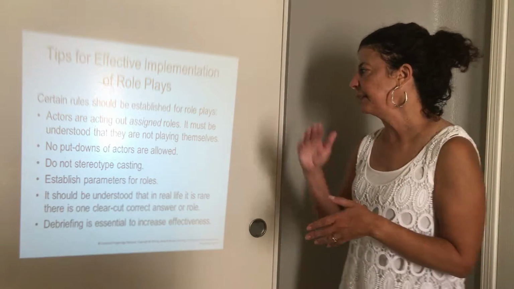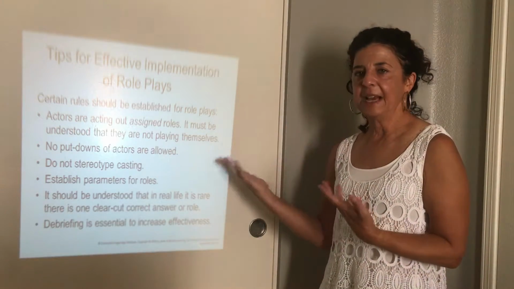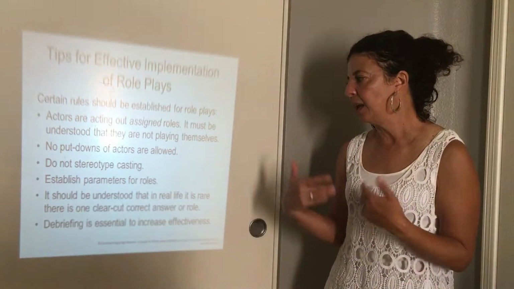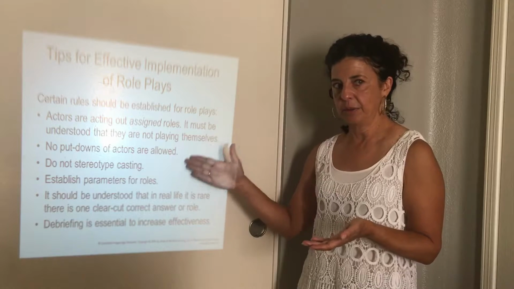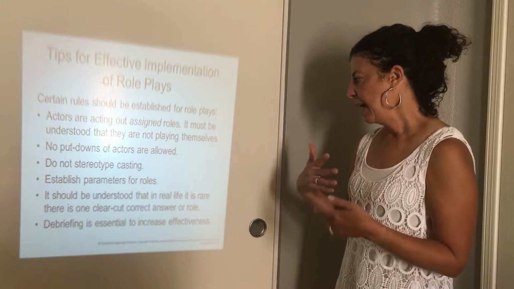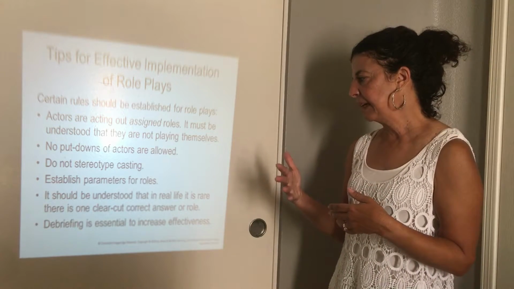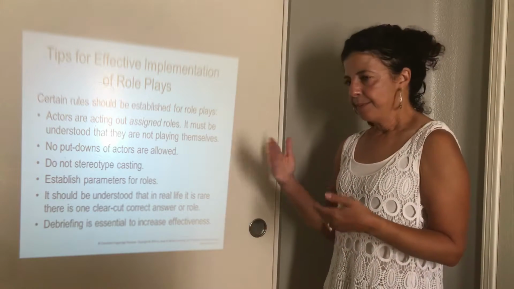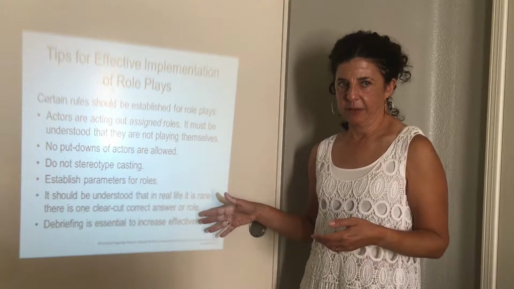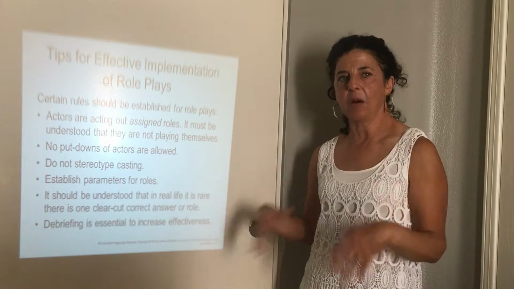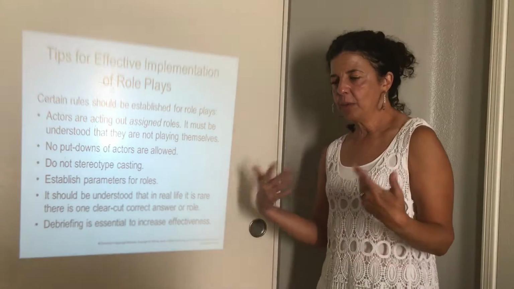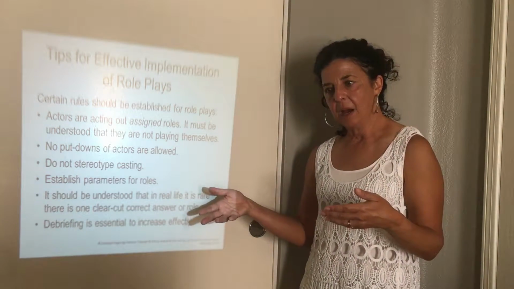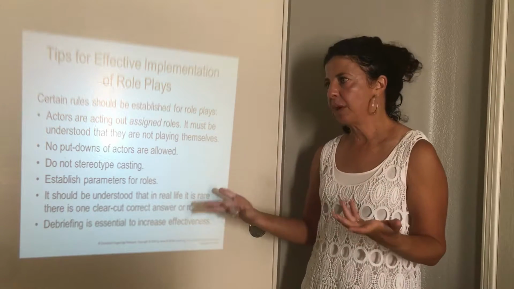So just make sure that you establish the rules in advance. That the actors are acting out assigned roles, no put downs, no stereotyping. Make sure that you provide these clear parameters, and that in real life there might be more than one way of carrying out a role. Make sure that you're strong in the debrief. So don't just role play and go, okay, thanks, we're done now with the role play. You want to make sure that you're strong in the debriefing on it, so that way people learn from what it is that you were trying to do.